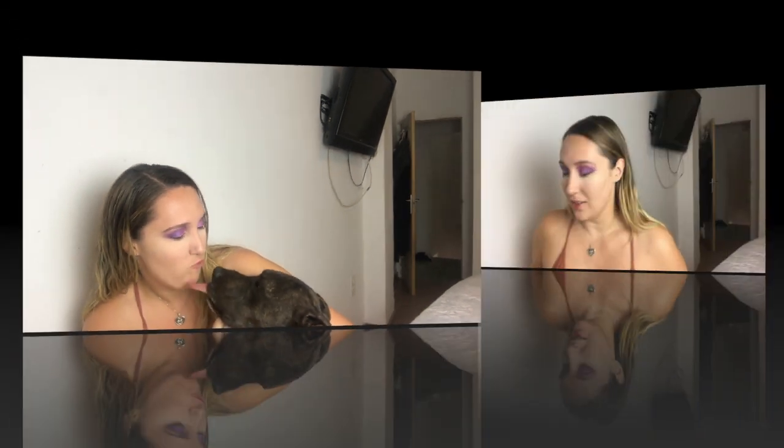Okay. So now I'm just going to dust away the powder I've got under my eyes. I'm just using a fluffy brush by Real Techniques. This is the number 100. So a very good all-rounder powder brush. I've got dog hair on it.